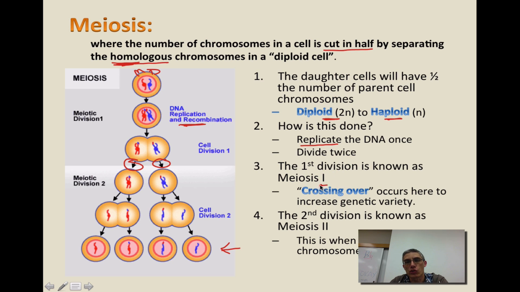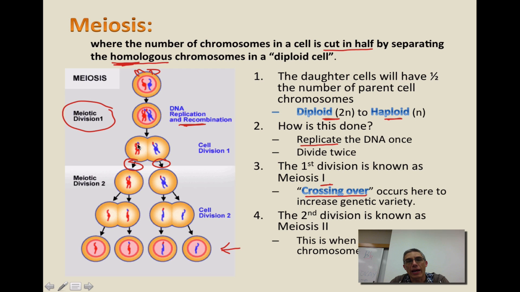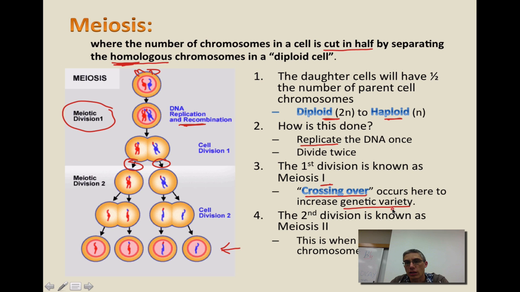The first division is known as meiosis I, and what's interesting is we have a process called crossing over, which will occur during meiosis I. If you look closely, during this part of meiosis you'll notice that the chromosomes or chromatids from both the mom and the dad kind of crossed over and touched each other. When they did that, they actually exchanged genetic material. So when you produce the two cells for meiosis II, you'll notice this red chromosome from the mom actually has a little bit of blue at the tip of that chromatid, and the one from the dad has a little bit of red. That's where crossing over occurred, and its main purpose is to increase genetic variety in organisms.